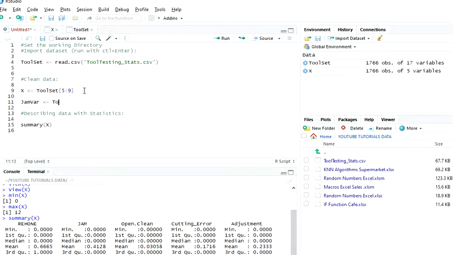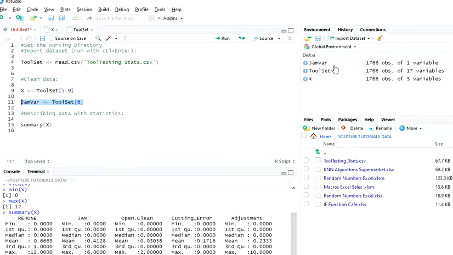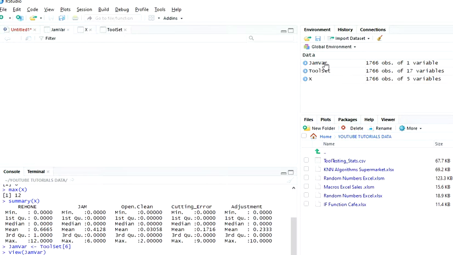And again, it's the same tool set, but in this case I'll be working just with that column, which is number 6, our jam column. Again, if you run this, it's gonna show up here. So if you double click it, you'll see that you got the jam. Okay, that's the only column that I have now.